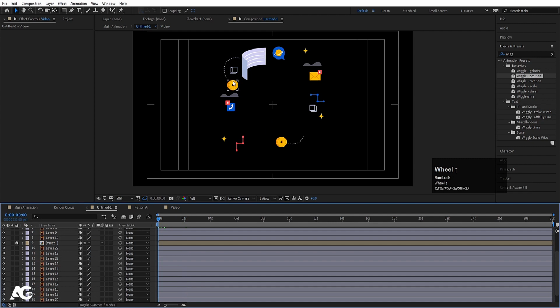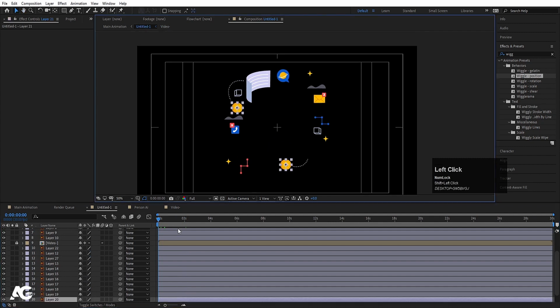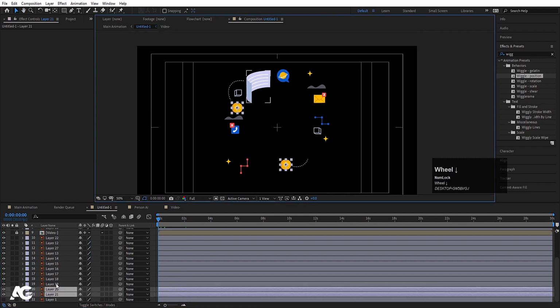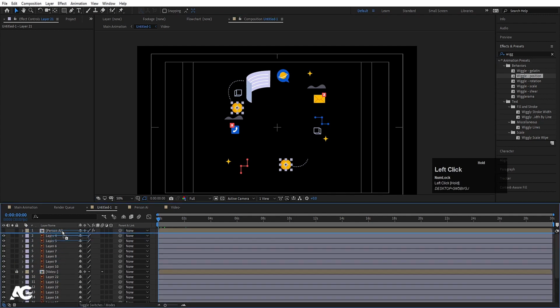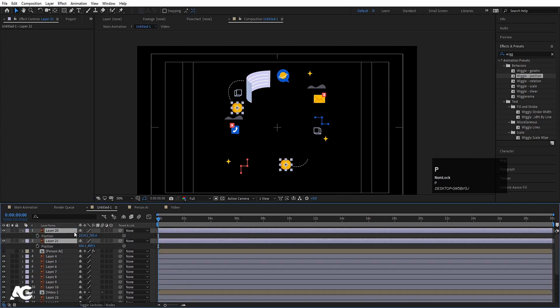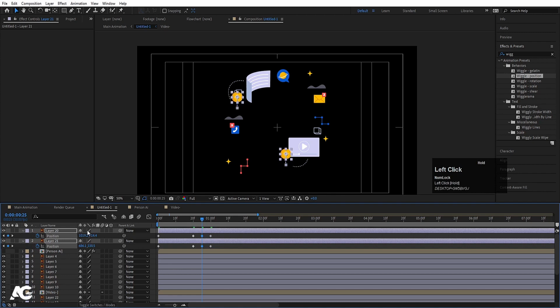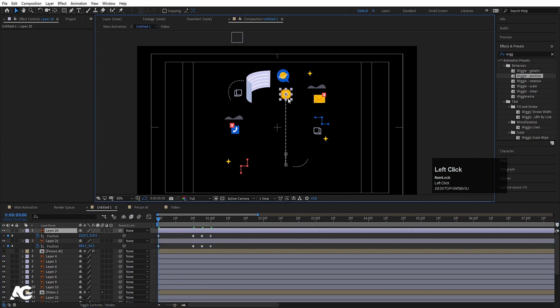Now we have these coins over here and I want falling animations for them, so I'll select both of them and I'll bring them to the top. Press P for position, create one keyframe, zoom in a little bit, go to 20 frames, create another keyframe, go to 1 second, again create another keyframe, and in the middle of these last 2 keyframes I'll bring them up to over here and go to the start and bring them totally one up to here, and this one should be here.